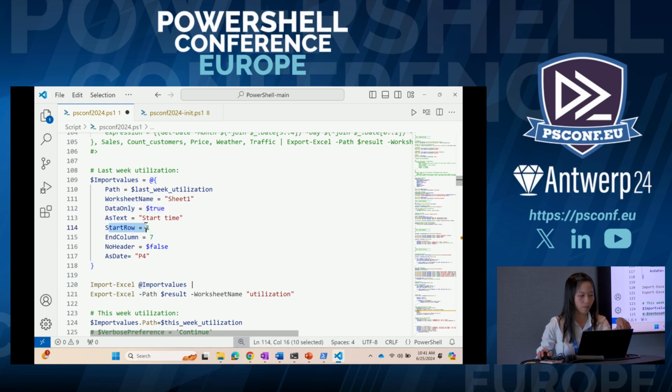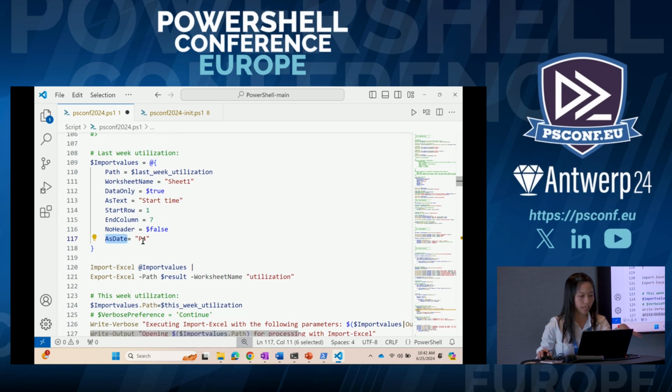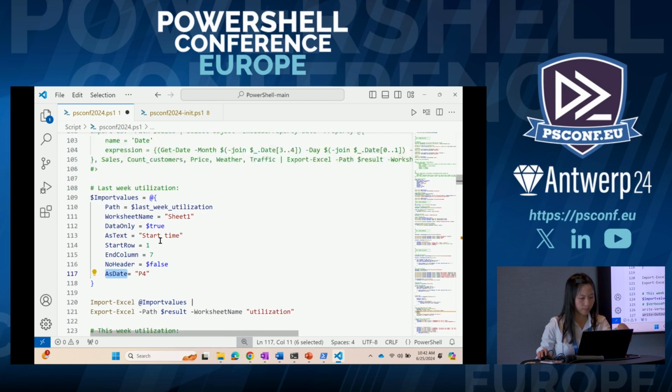And start row from number 1 and end column number 7. And here I want to format, for example, the column P4. There's a date column there. I want to format it as date. So here are a lot of smaller definitions that you can put into it.